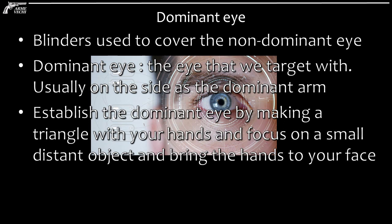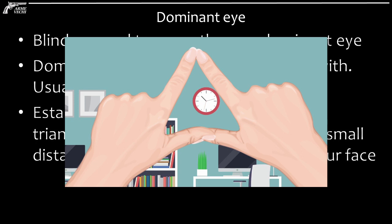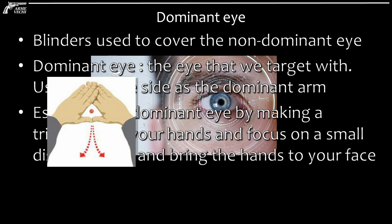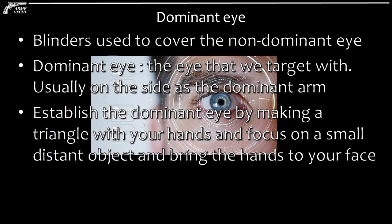The dominant eye is the one that provides a slightly greater degree of input to the visual part of your brain and more accurately relays information about the location of objects. To establish your dominant eye, extend your arms in front of you and create a triangular opening between your thumbs and forefingers by placing your hands together at a 45-degree angle. With both eyes open, center this opening on a distant object, such as a wall clock or a doorknob. Now bring your hands toward your face while keeping the selected object in your vision. When the hands reach your face, they will be centered over your dominant eye and covering the non-dominant eye. There are also other methods to determine the dominant eye.